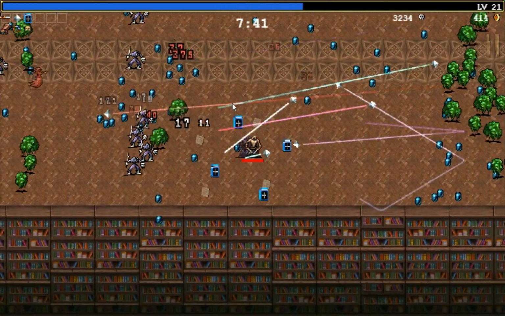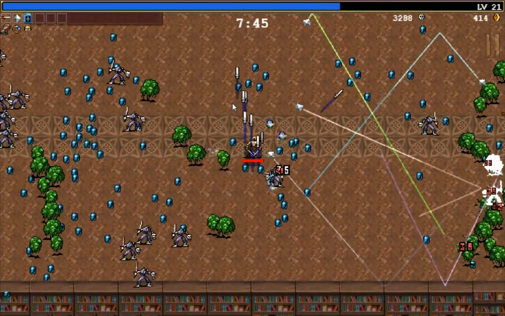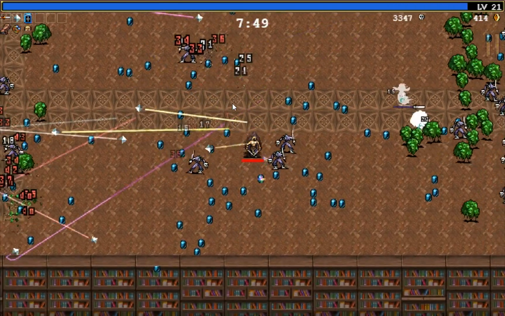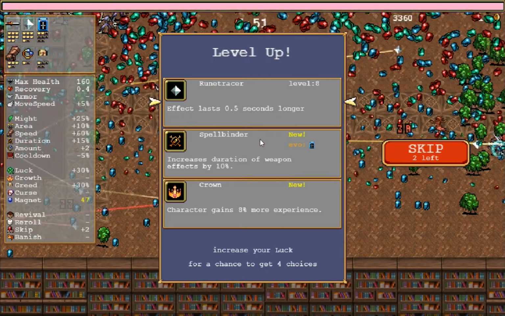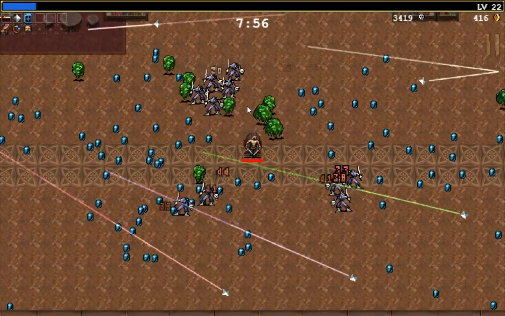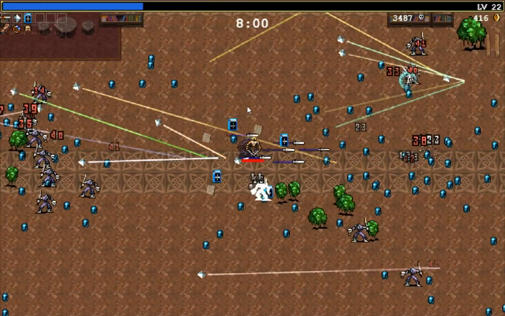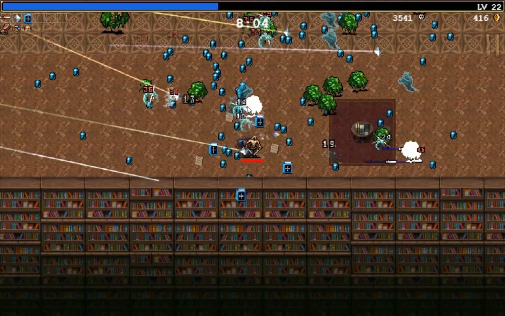Right. I do need, though, at this point to basically clean up and get some more experience. Okay, so we finally leveled up the last level of the Rune Tracer ability. Hopefully we can get some stuff together to basically make it work in a higher form. Because as you can see, a lot more enemies are starting to turn up now.